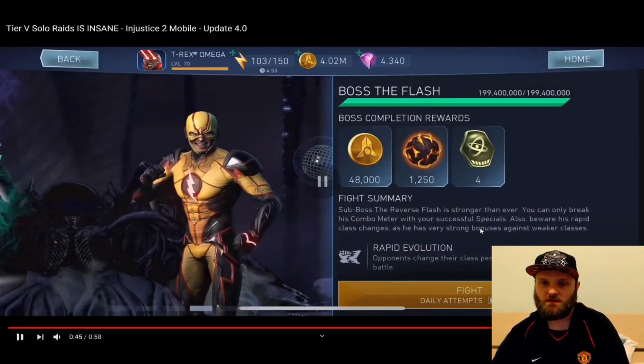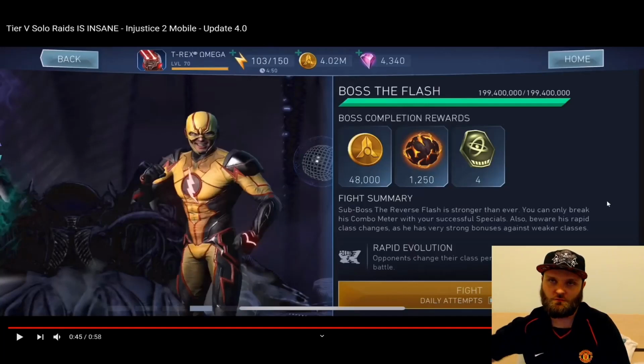All right, so this is the one we're gonna watch today, Boss Flash. 199 mil health. Sub-boss Reverse Flash is stronger than ever. You can only break his combo meter with successful specials. So be aware of rapid class changes, as he has very strong bonuses against weaker classes. So this is just like Phase 4 Brainiac, where it just rotates through the classes.